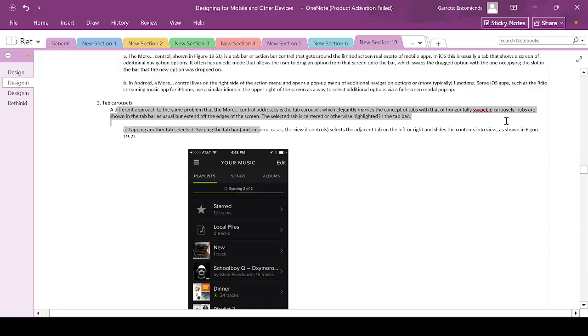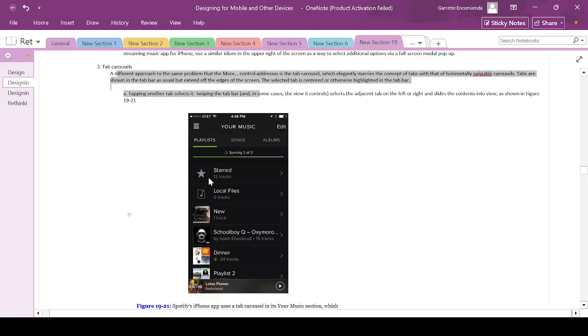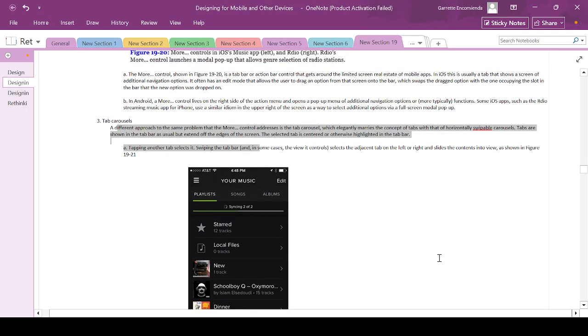So instead of the swim lane of Netflix that is vertically swipeable, here it is horizontally swipeable. Now tabs are shown in the tab bar, but within the tab bar you have different carousels that could be horizontally swipeable.